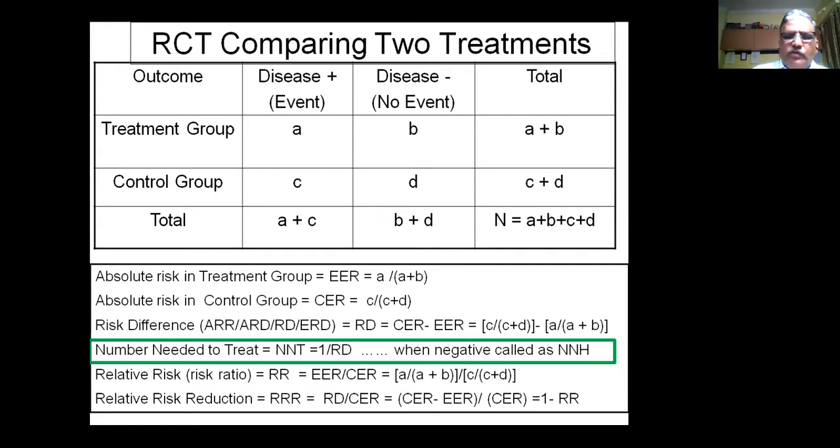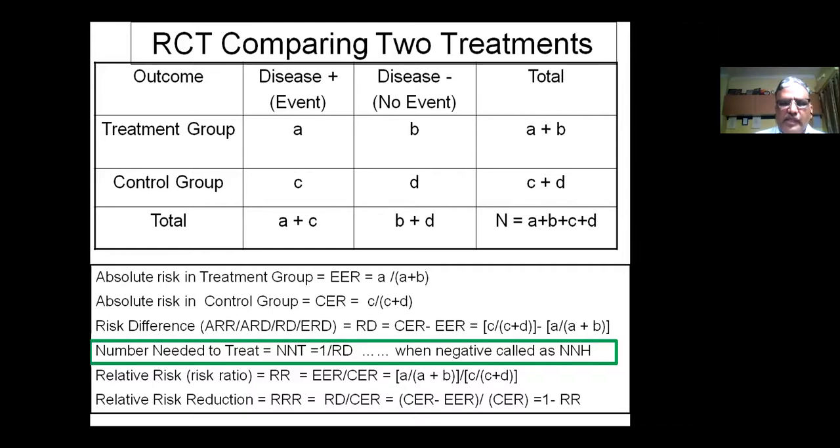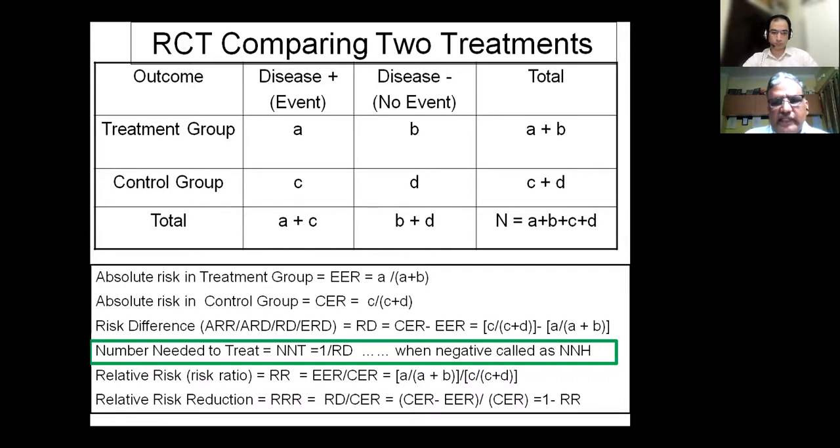Take an example of whole body cooling trials, and you find that the rate of adverse outcome, death or impairment, is 62% in the control group and 47% in the treated group. So the difference between 62% and 47% is 15%. So 15% is 0.15. So 1 divided by 0.15 would be 6 point something, and you round it up to the number higher than that, so that is 7. So from risk difference, you would say that in this example of hypothermia, if I treat 7 subjects with therapeutic hypothermia, I would be able to prevent 1 extra death or impairment. This word extra is also important because not everybody in the control group is having the bad outcome.